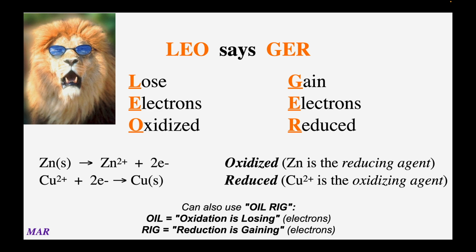You can use any of these kinds of acronyms you want, but you need to know when something is oxidized and reduced, and likewise reducing agent, oxidizing agent. If you have a cooler saying than OIL RIG or LEO says GER, let me know. But I'll be referring back to LEO the Lion says GER just as we go through this section.